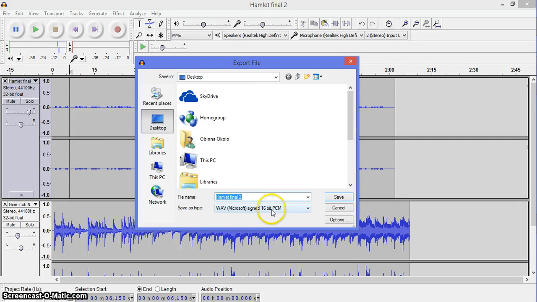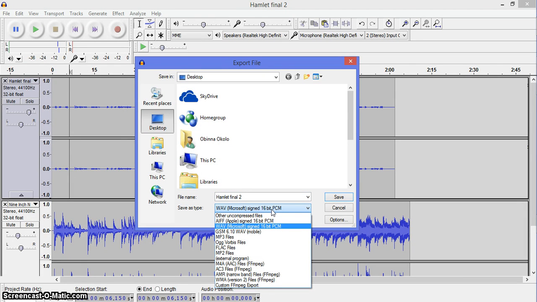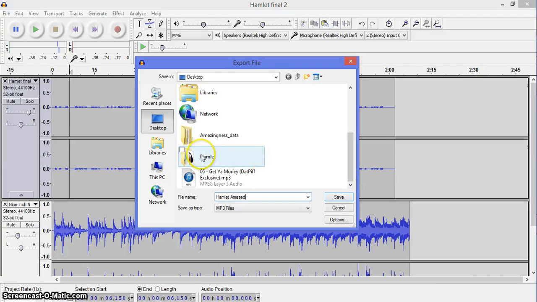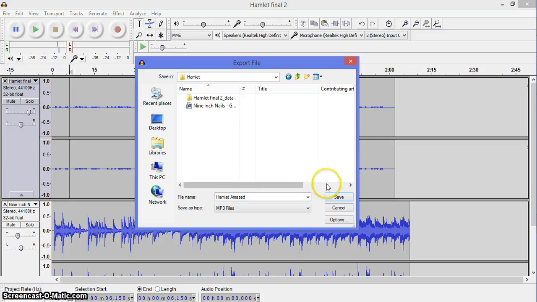Just export it as a wave or as one of these other files. Let's put it as an MP3. That's a compressed version of it. Let's call it Hamlet's Amazingness. Or Hamlet Amazed, because I'm amazed by my own work. Let's just put that in the Hamlet file.